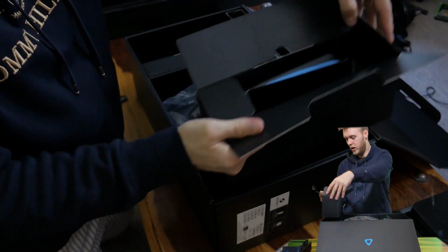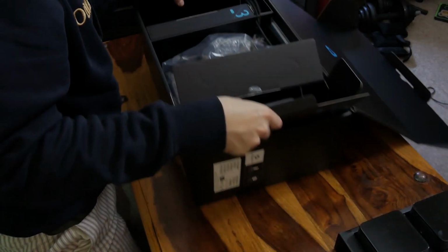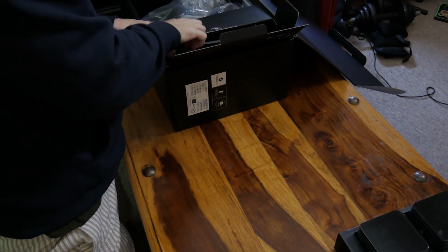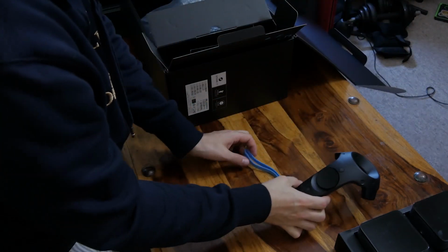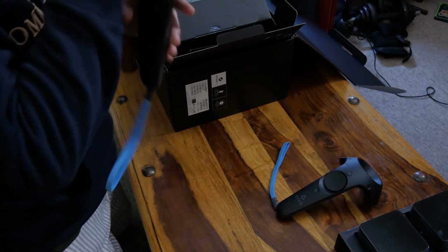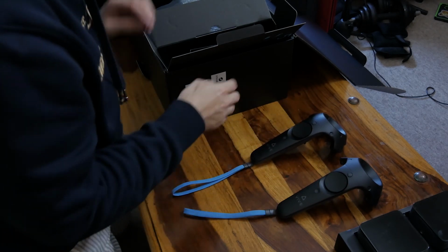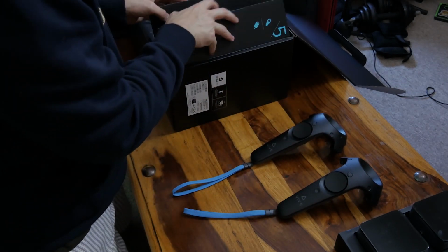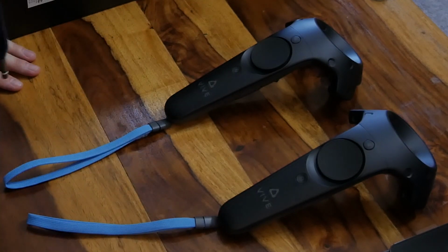Ooh, I do like that colour quite a bit. This is nice. Let's move this over here to get these out, because this is the first time I'm seeing these myself as well. This is the first time I've seen the wands and the black ones with the rather nice blue. I think they realised that I really like their colour. Wow, they are some beastie controllers, aren't they? They make the Oculus Touch controllers seem very, very flimsy and weak.